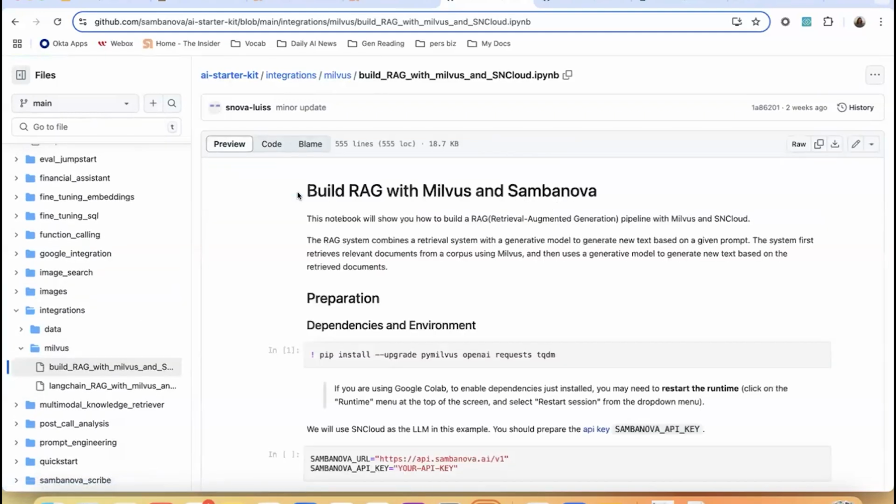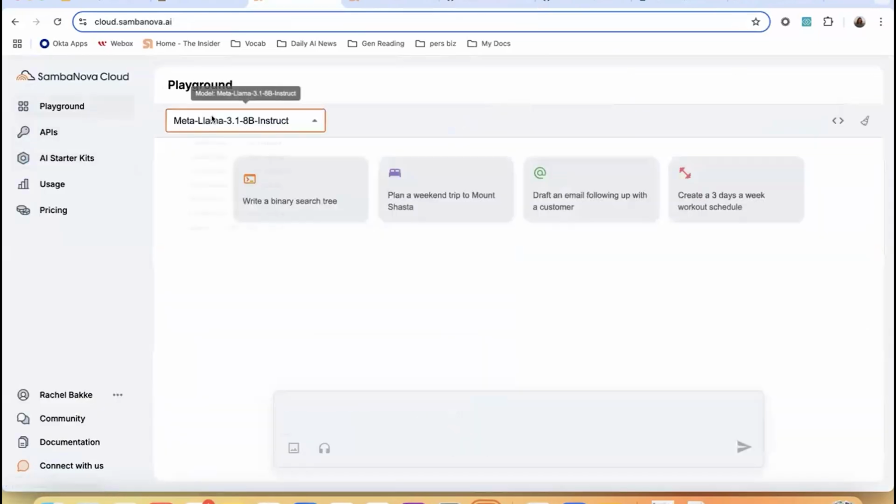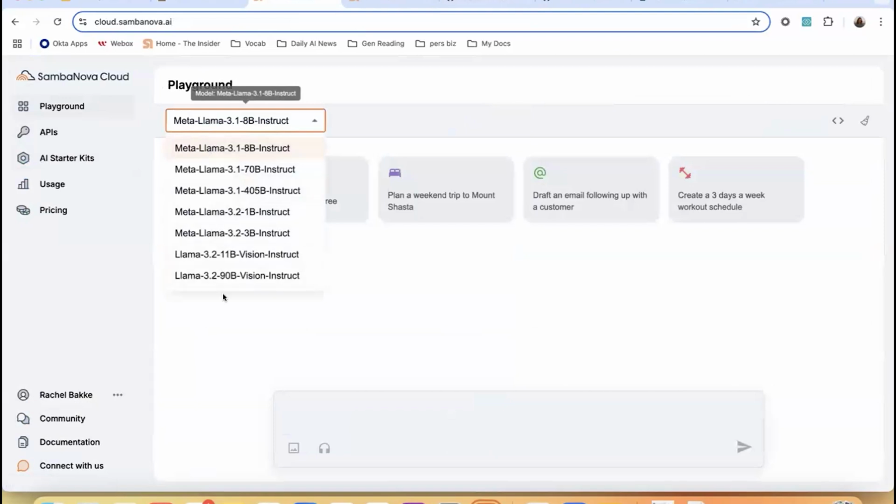We are OpenAI compatible. So if you already have apps that are using OpenAI, you can very easily switch us in. And we are also a free version, so you can experiment with our models that we have available. I'll just show them off really quick once again. We have all of these. We have 2 vision models right now, and more are coming soon.